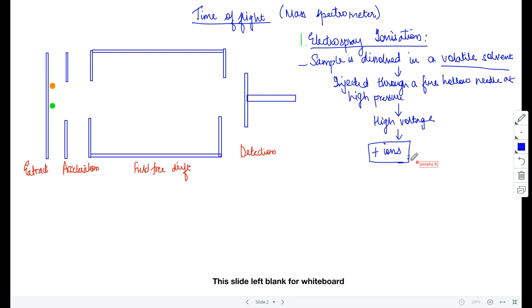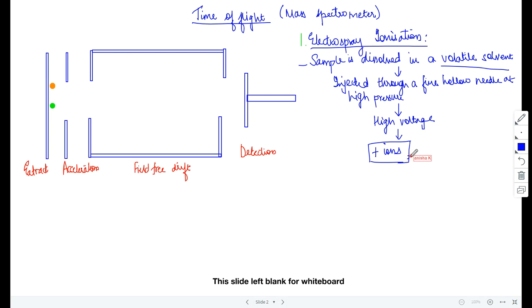Can you help me with this? When can a substance or an atom form positive ions? Or why do they form positive ions? By gaining a proton. Gaining a proton, very good.